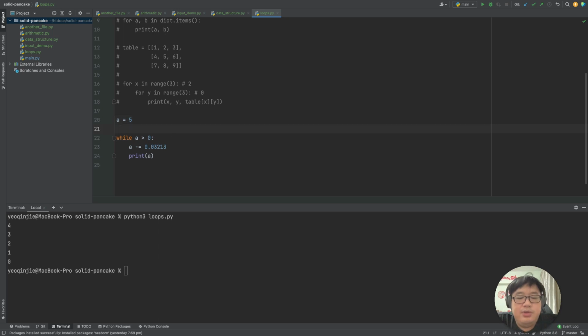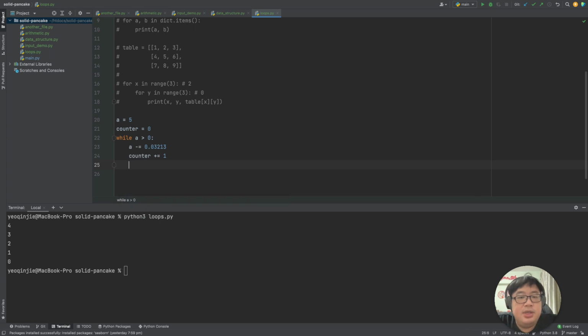Okay, so we can use a counter equals to 0, so that it counts each time it is run.